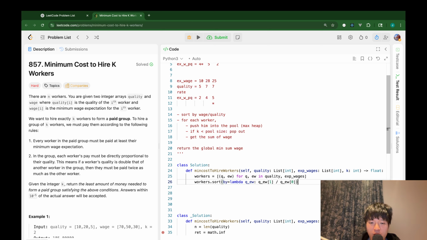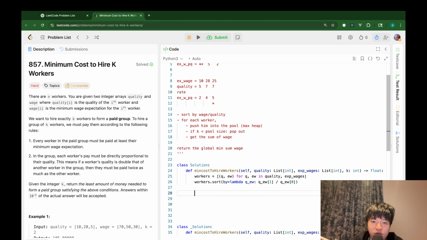So in this way, workers are now sorted by the rate, expected wage per quality, and yeah, each element is the tuple of quality and expected wage. Okay. Then from here, I will pick one.